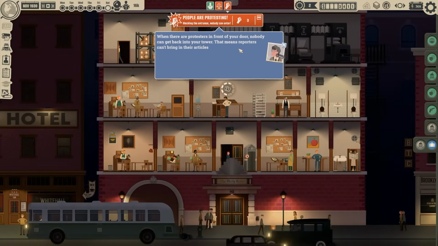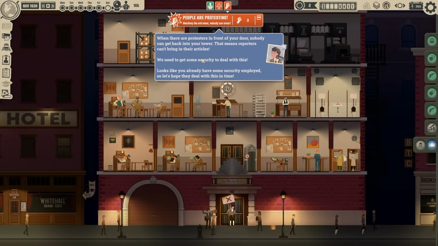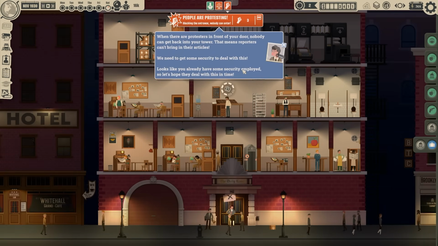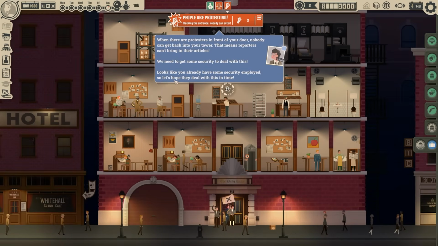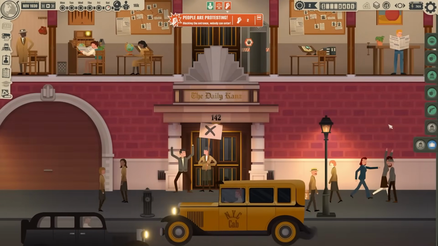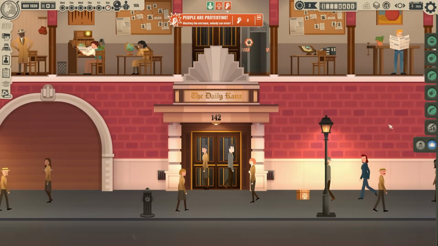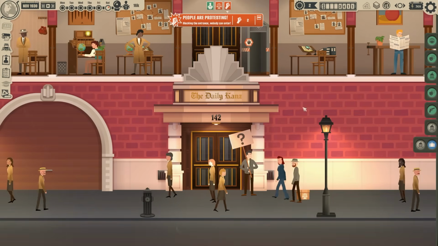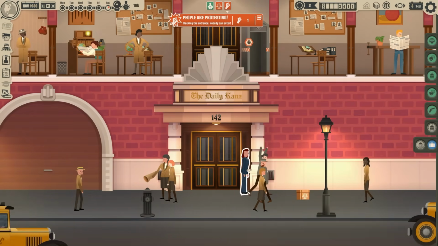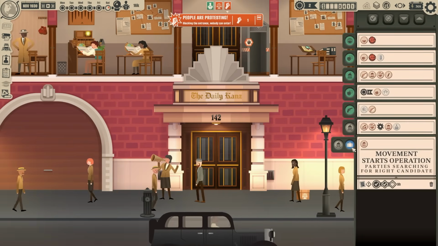When there are protesters in front of your door, nobody can get back into your tower. That means reporters can't bring in their articles. We need to get some security to deal with this. Looks like you already have some security employed, so let's hope they deal with this. Okay, first time we're putting the security to test here. Okay, that's pretty sweet. Yeah, our security's doing their job. Okay, there you go. Get out of here. This is a public sidewalk. I'll show you a public sidewalk.